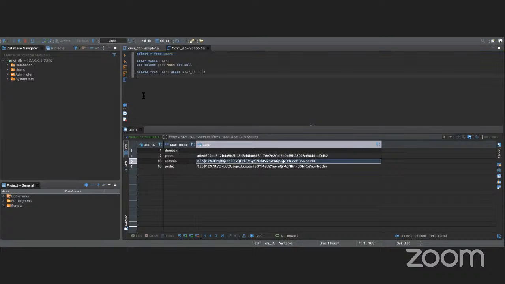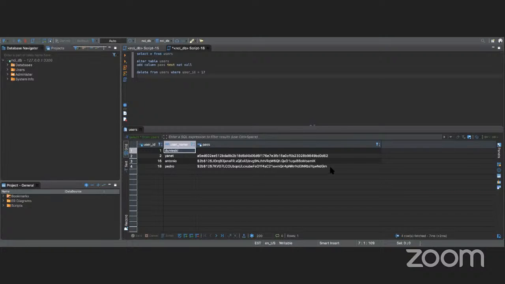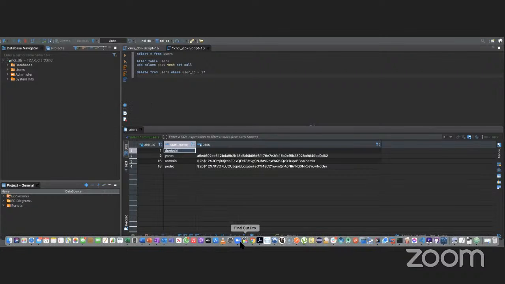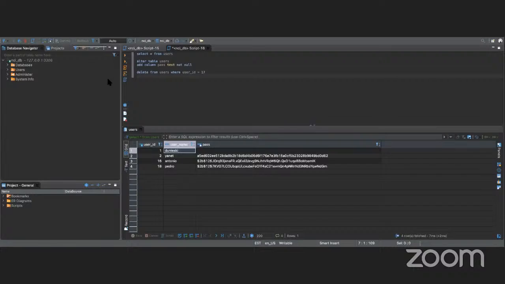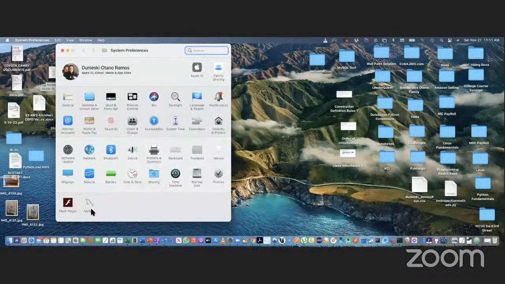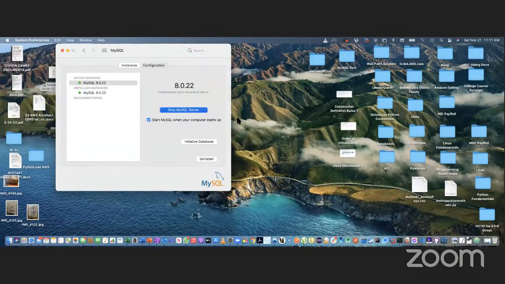So this is the server that I installed in my Mac computer. So it's local. I'm not going to be charged anything, because if I do it in AWS from RDS, I may be charged for storage. Okay. I prefer to do it in my computer, so I can start or stop my server whenever I want. I can stop it from here, just stop my server, and that's it.